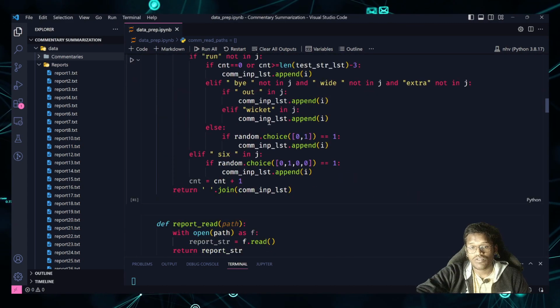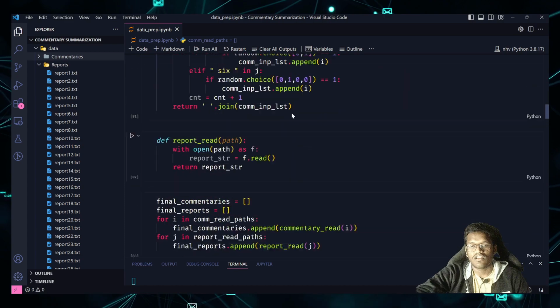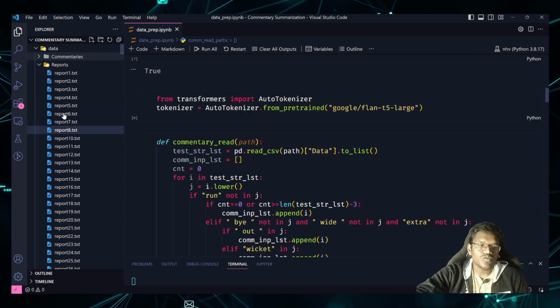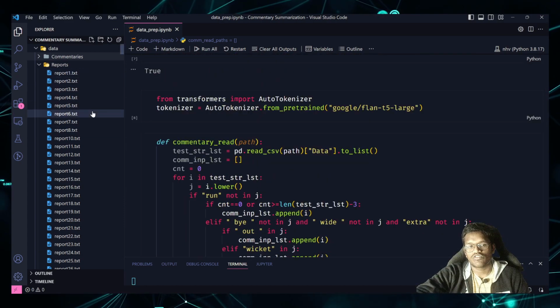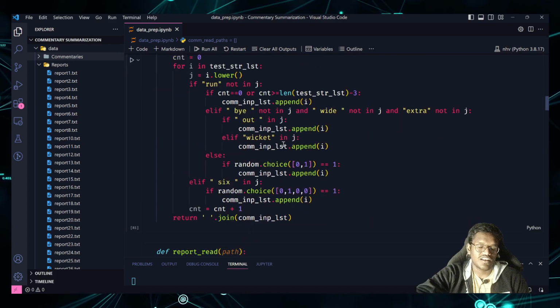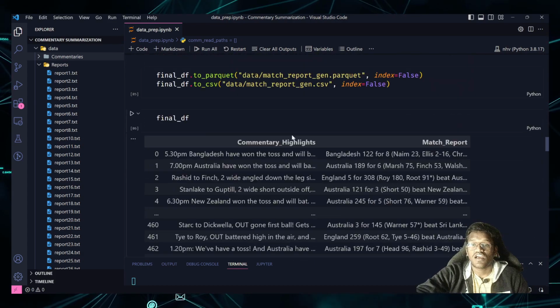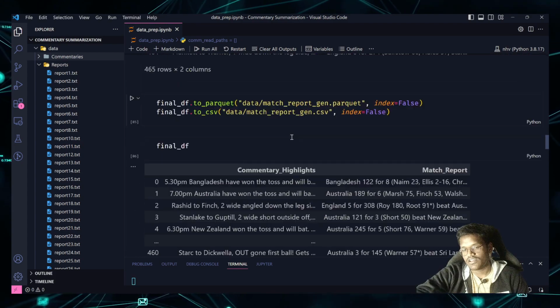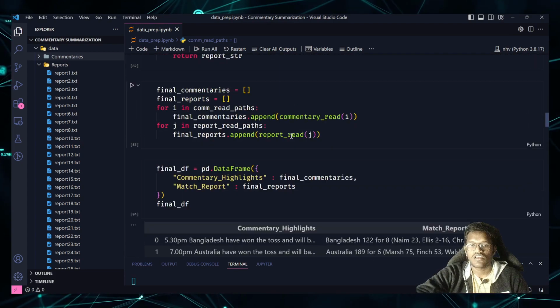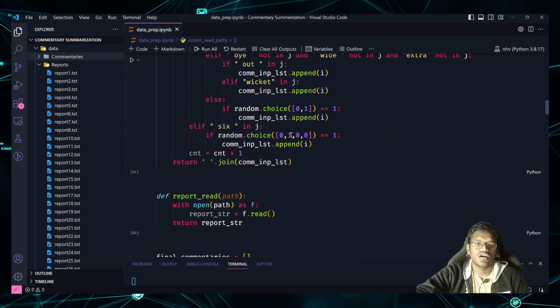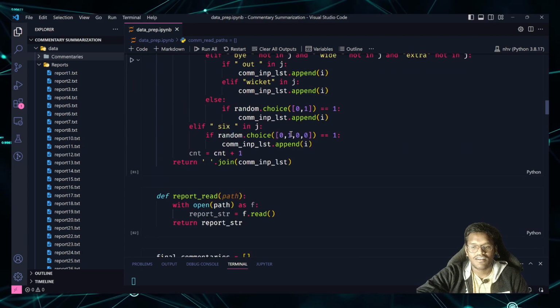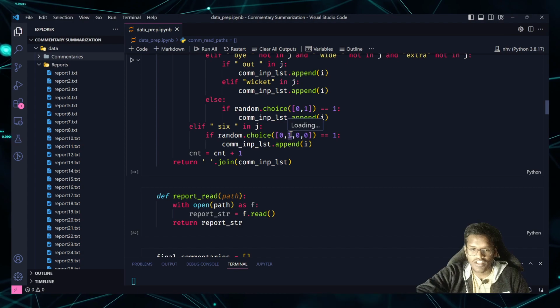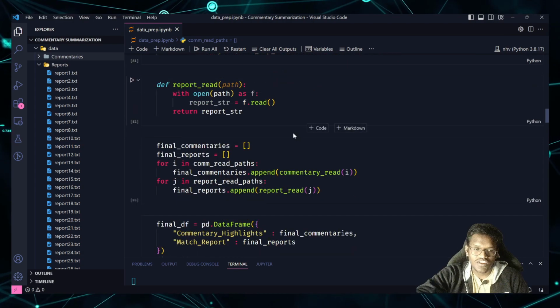Now coming to the very important part: if you take the report, or rather the commentary files, and tokenize them by default, you will get around 9,000, 10,000 tokens, because it is huge data.